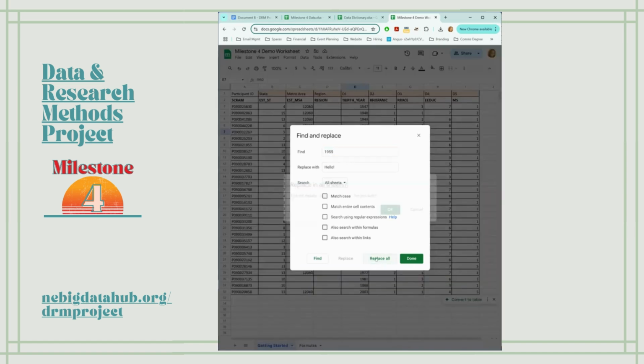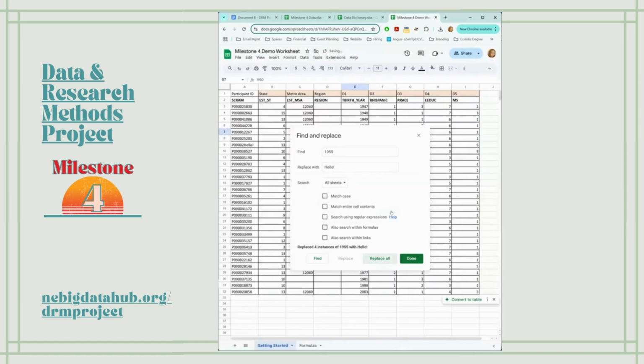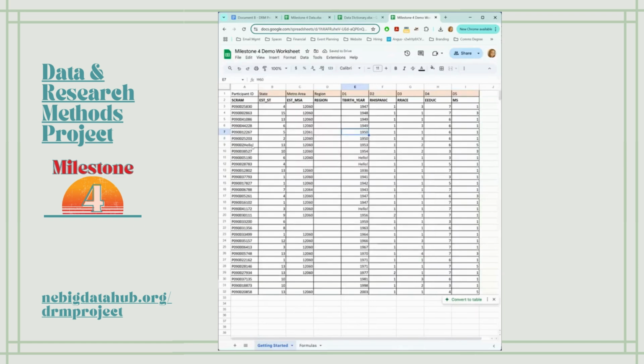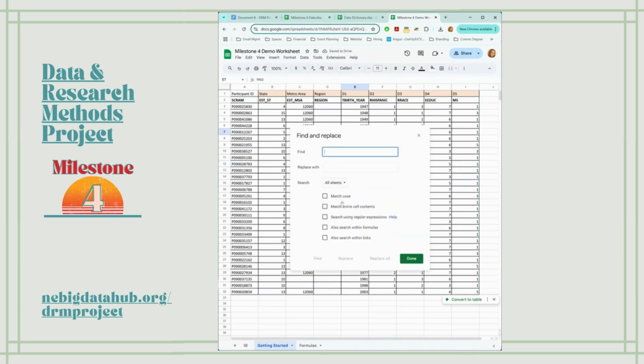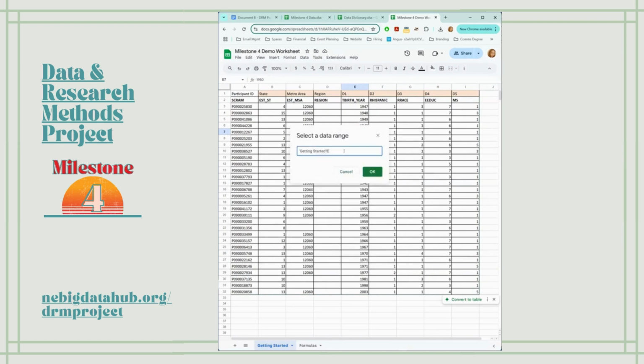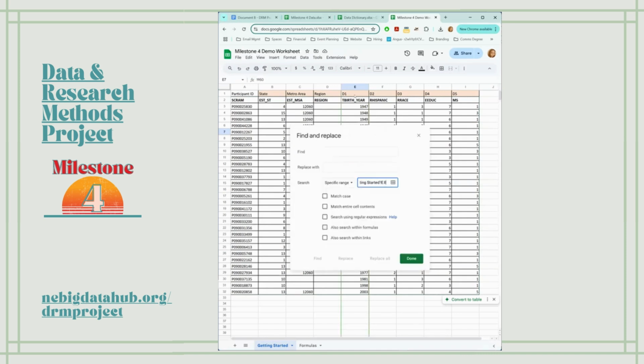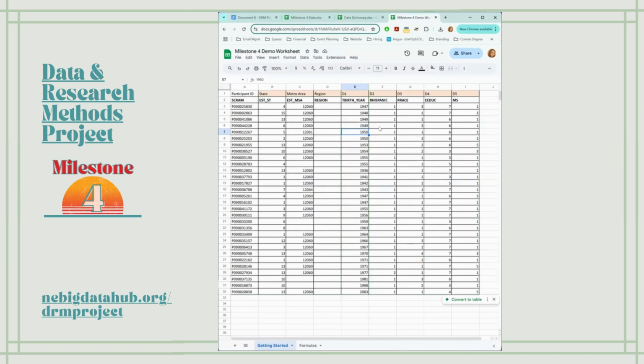Here, I'll show you. So, all right. So now I accidentally have hello right there. I don't want that. I just wanted to replace these two. So when you are doing a search and replace, just make sure that you're checking out all of the different boxes here. If you wanted to search within a specific range, you can also indicate that to say like, actually, all I really want is to highlight column E through E. And it'll only look at the values of E. So there's a couple ways to restrict, but that search and replace function is going to be super helpful for you when we start to do some of the data coding that we were talking about earlier.